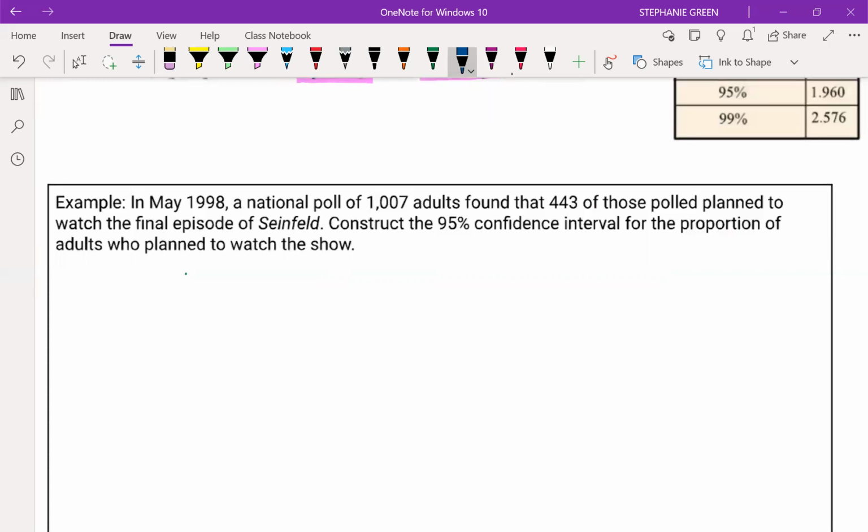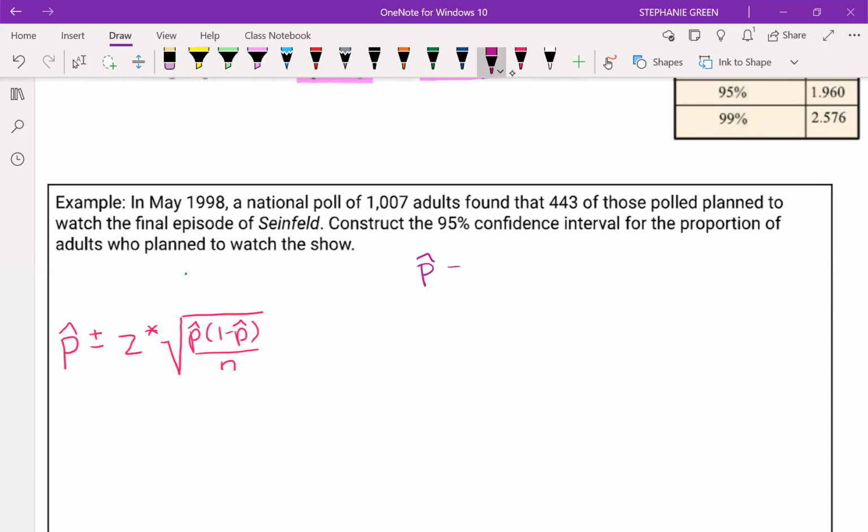All right, so in order to do a 95% confidence interval, I'm going to first go ahead and write down the formula that we used for confidence intervals above that I highlighted. p hat plus or minus z star times the standard error, which is the square root of p hat times 1 minus p hat, all over n. So you can see we have some things that we need to find before I can just plug things in and solve. So the first one is p hat.